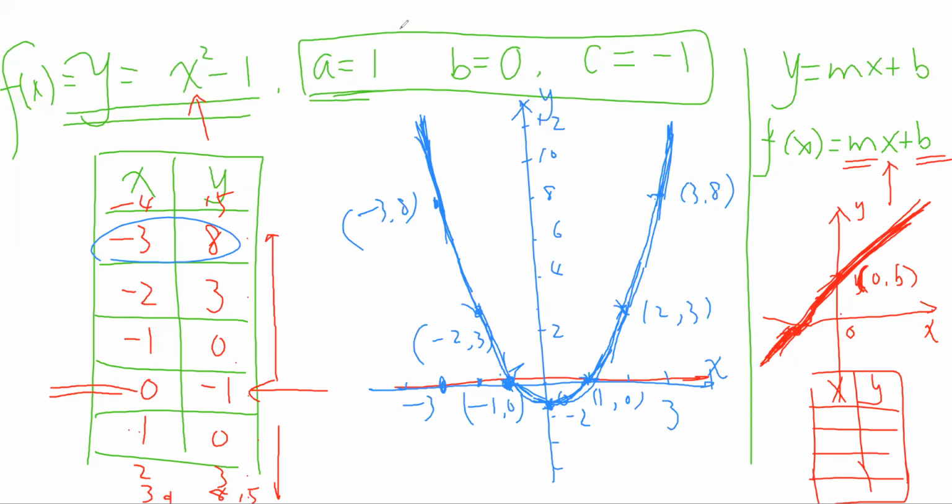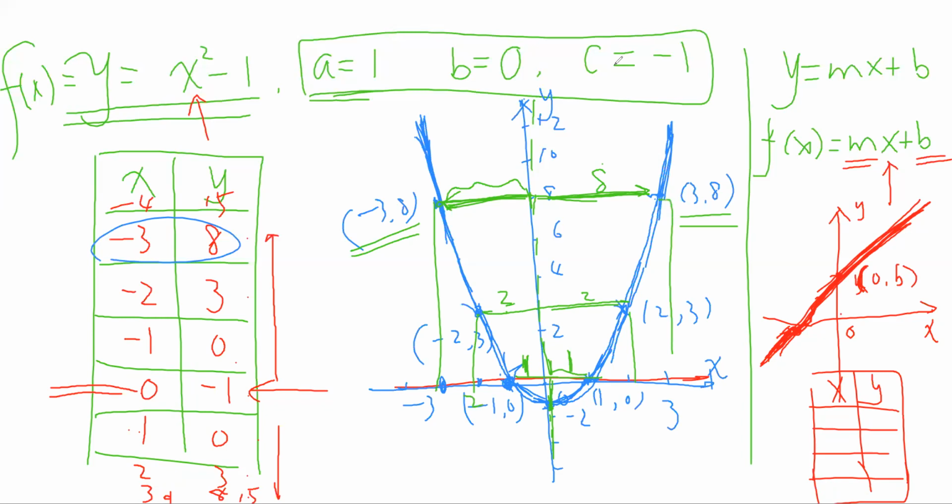All right, the second one is, this middle line here looks like a symmetric line, right? Because you can see, at any given level, just like what we said earlier, it's 3, 8, and negative 3, 8. And the distance from this point to the symmetric line is 3 on both sides, right? This is 3, this is 3, right? And you can see here is 2, and here is also 2. And the distance here is 1, here is 1, right? And the height is the same. So this line looks like a symmetric line, called symmetric.